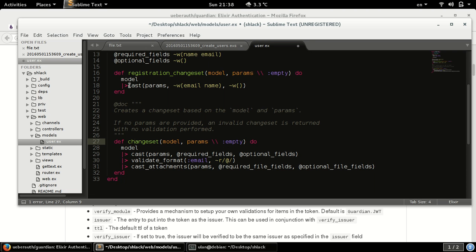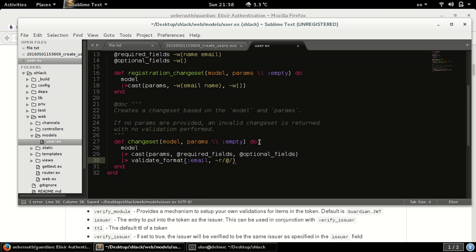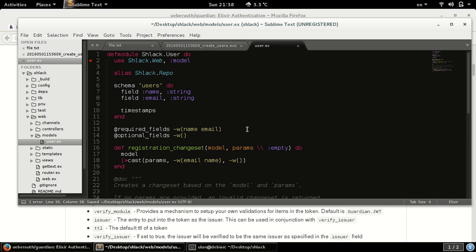Later on I'll explain why we have two change sets. We have no files here, so just remove this line. Save that file.